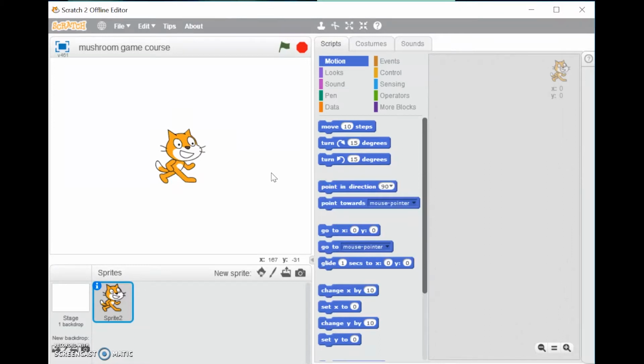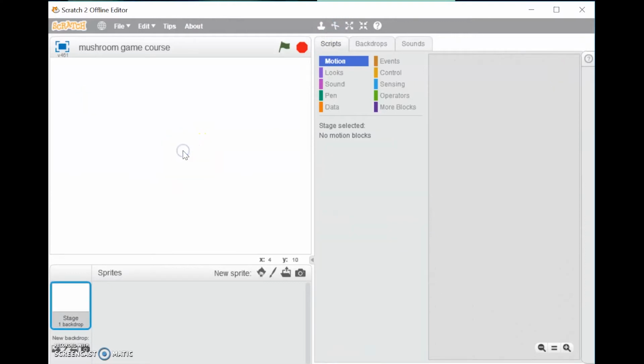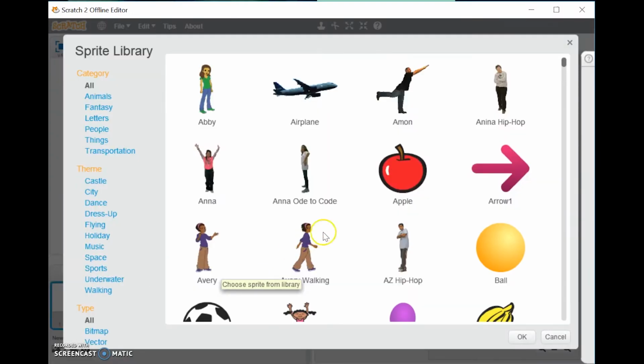Okay, let's get started. First, we're going to use the scissors tool at the top over the blocks here to get rid of the cat and find our own sprite to tell what to do. If you're not sure what a sprite is, I have another video explaining some vocabulary that would be helpful. For now, we're going to pick a new sprite that will go through the maze that we're going to create. I'll choose a boy, you can choose anything you want.